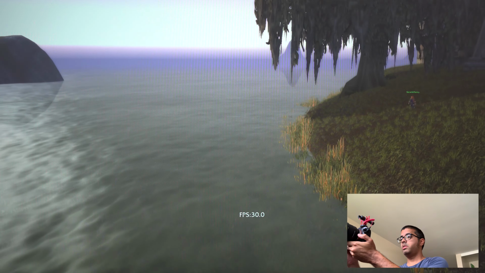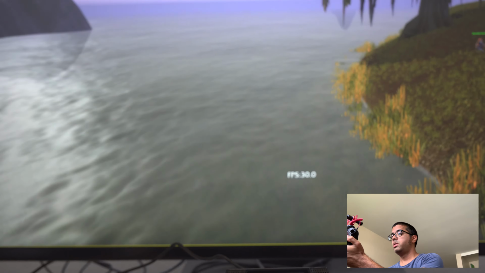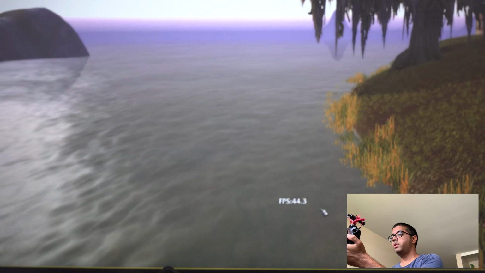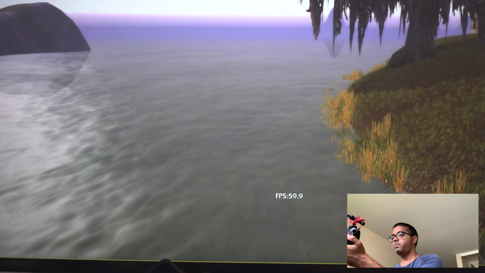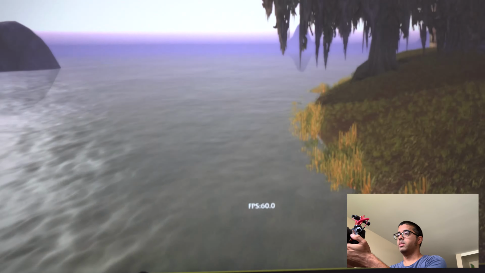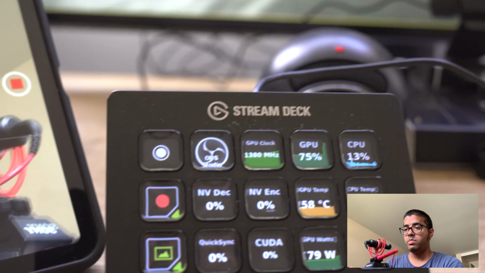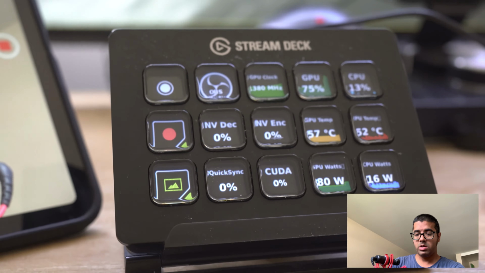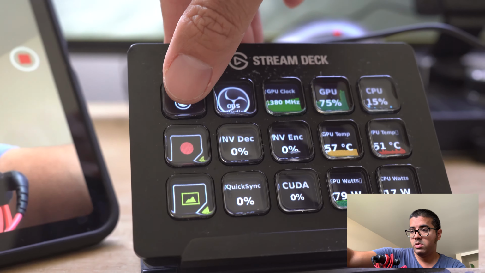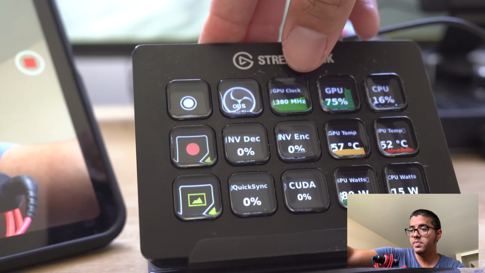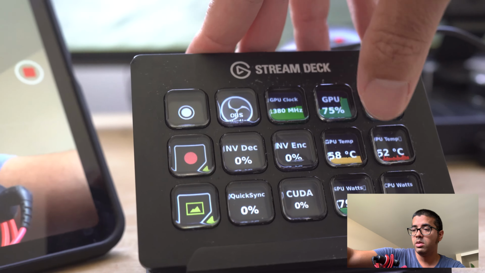And there's that scene again. Switch focus so that the frame rate goes up instead of the background being limited. And then let me press record. So see, the GPU clock is 1380.